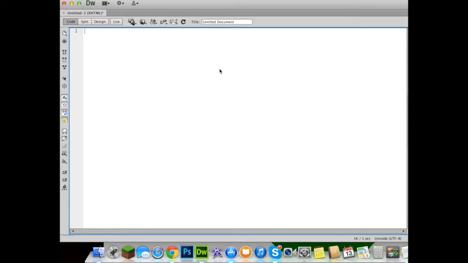So to start your document, you're going to do greater sign, exclamation point, doctype, HTML. And that tells the computer that it's reading an HTML document. And then you're going to do html, /html. These tags are just the start of the document and end of the document. And then head goes in between the HTML tags.